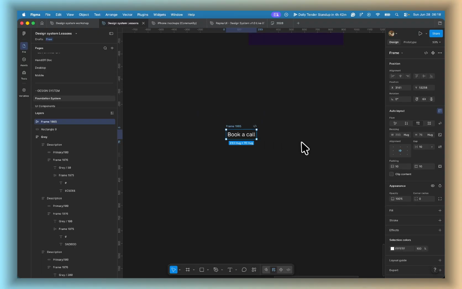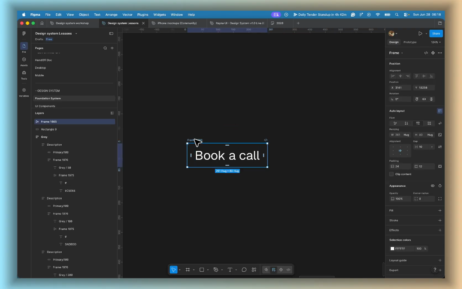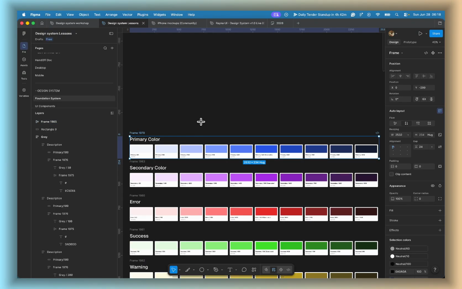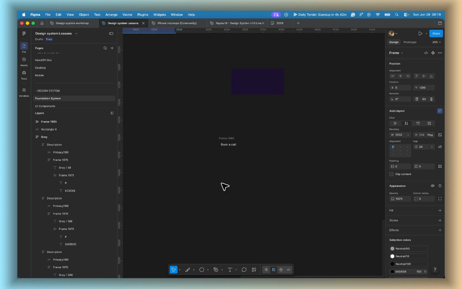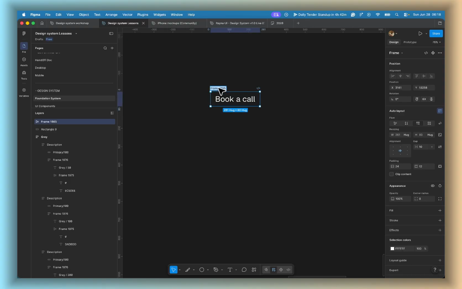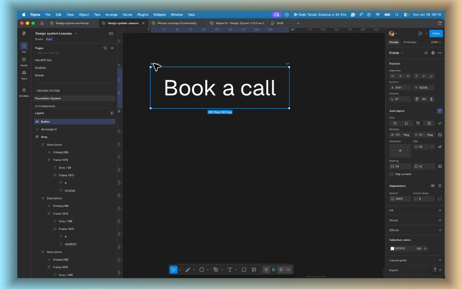Shift A. I'm going to give this 24 by 12, and give this an 8 border radius. Where is the button? Button, right?